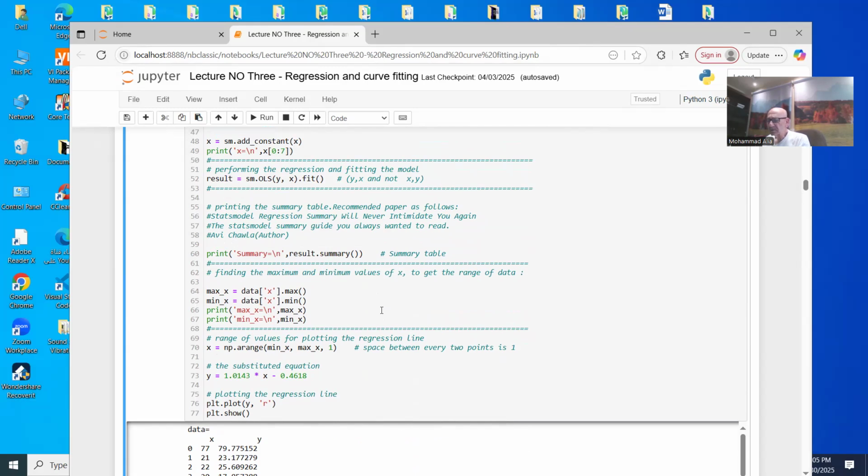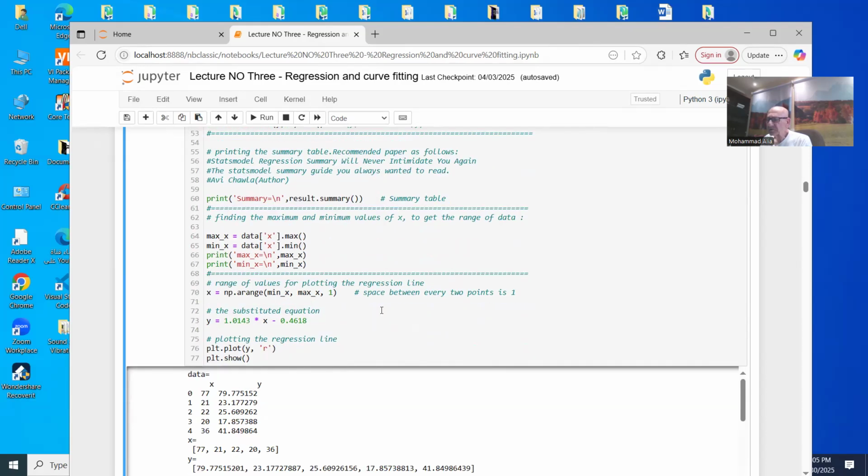Now we want to draw the linear regression, or the line of regression. We have to define the x values, and then we have to define the y function, which is a function of x, because it is a dependent variable. For x, we have the data.